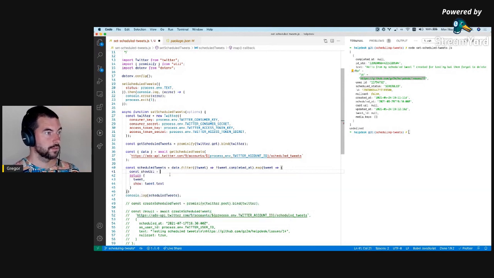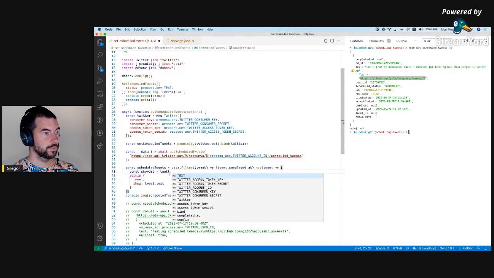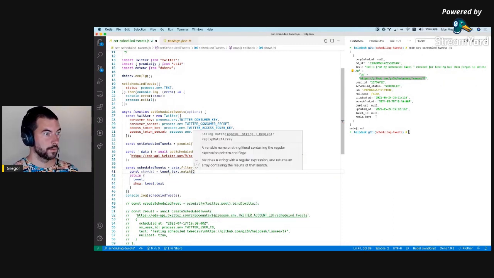Let's do it like this: show URL, tweet text. How are we going to do this?